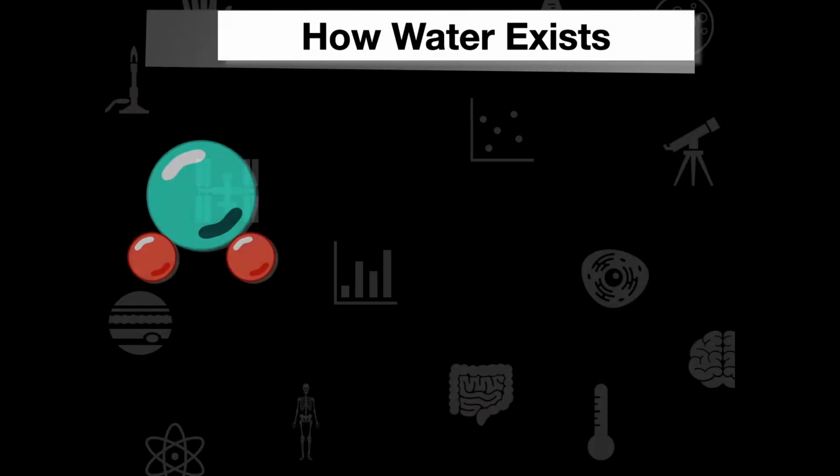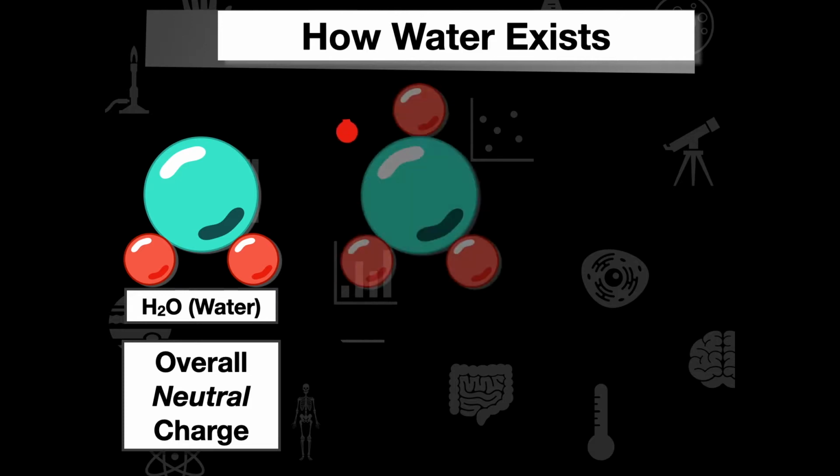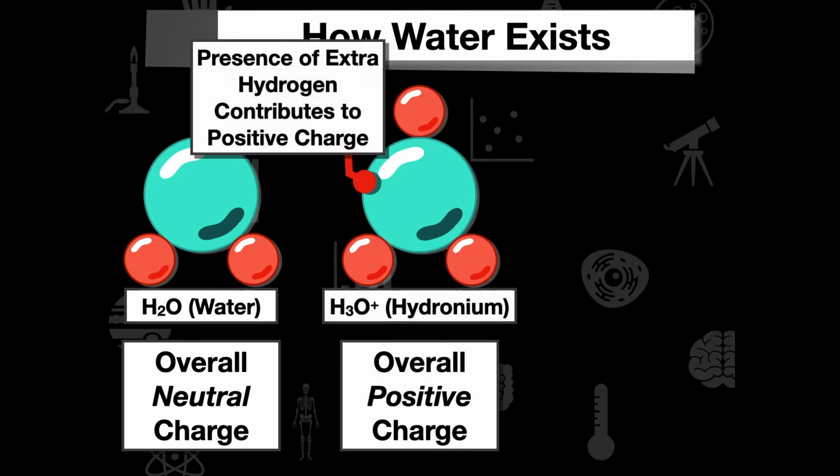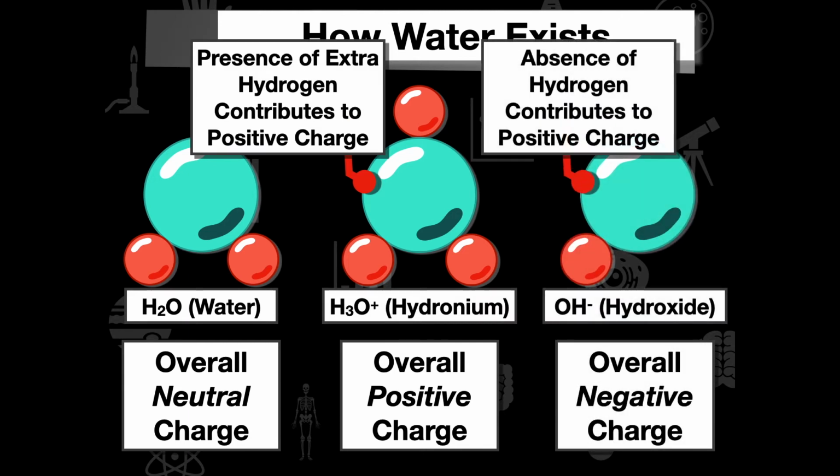Now, water is going to exist as H2O like we've been going through and talking about, and it is a polar molecule. However, what's key for us to understand here is this H2O's overall charge is going to be neutral. It has positive and negative regions, but the overall charge, the positives and the negatives, will cancel out. What I haven't discussed with you yet is water can also exist as hydronium, or it can exist as hydroxide. So the water is going to exchange these hydrogen atoms, and hydrogen has an overall positive charge.